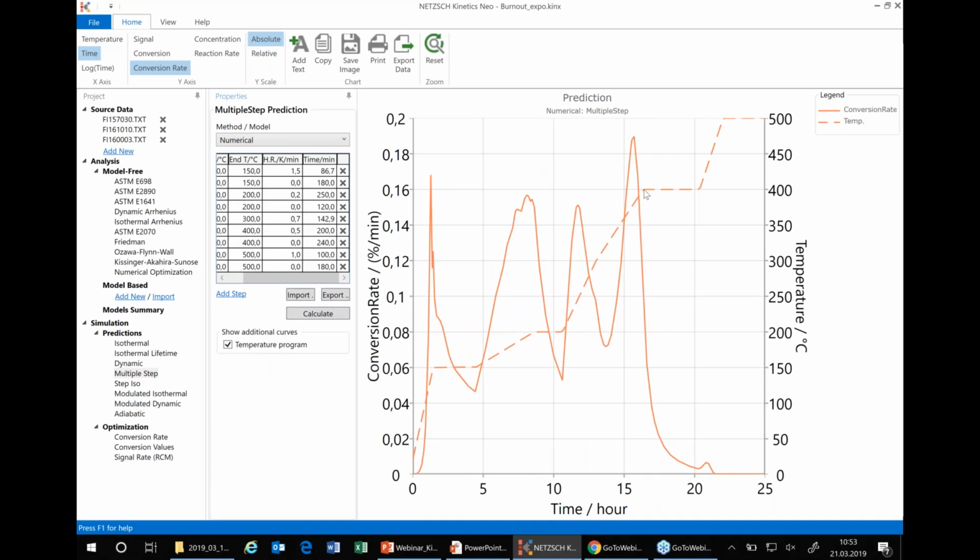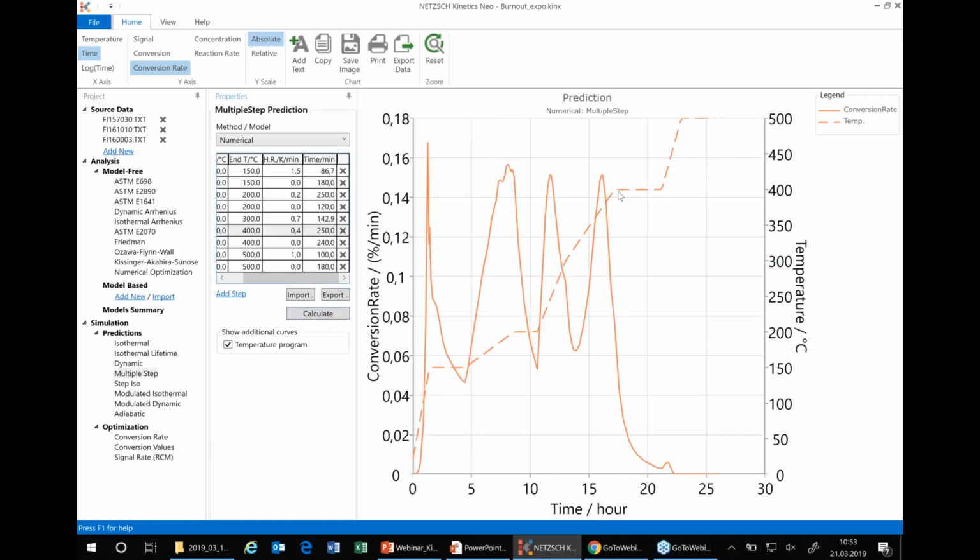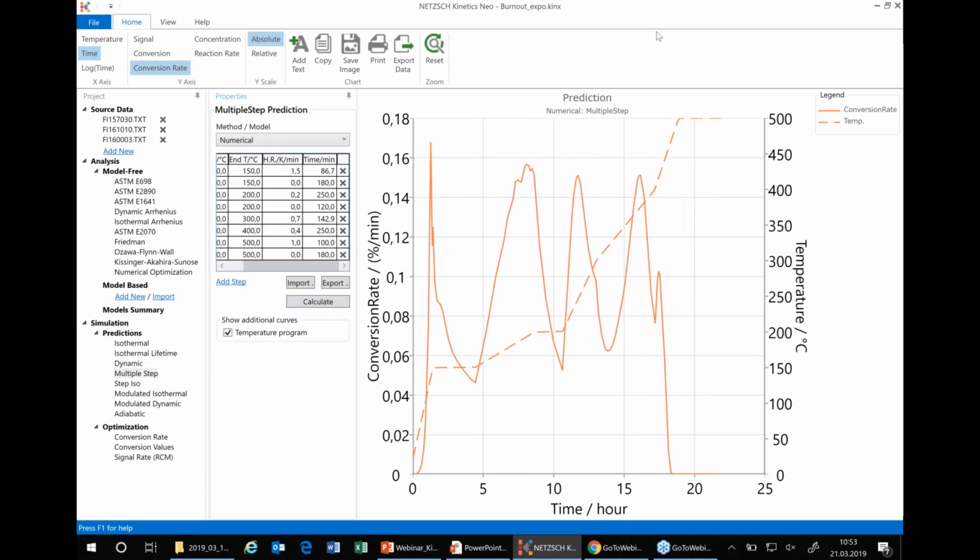At the next heating segment, we can just a little bit reduce the heating rate in order to reduce the decomposition peak. For example, here 0.4 K per minute. Calculate. The next isothermal segment is not necessary because here nothing happens. Let's remove it. The next heating can be much faster because here the decomposition is too slow. And the last isothermal segment is not necessary at all.